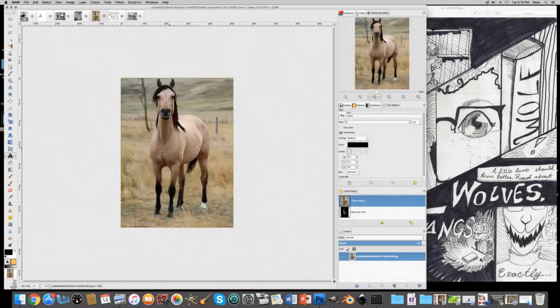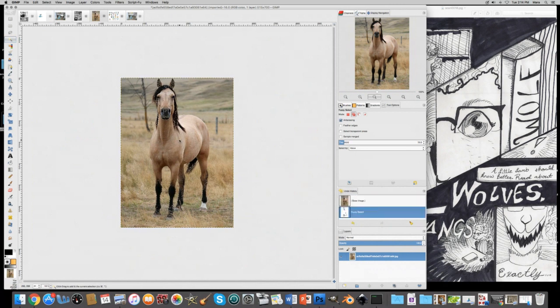So just to give you a quick example, if I wanted to do this horse, I'm going to use the magic wand tool here to attempt to select the horse. And as I drag, all of a sudden, I'm going to also get like the whole background. It's going to think that I really want the whole background and not just the horse.